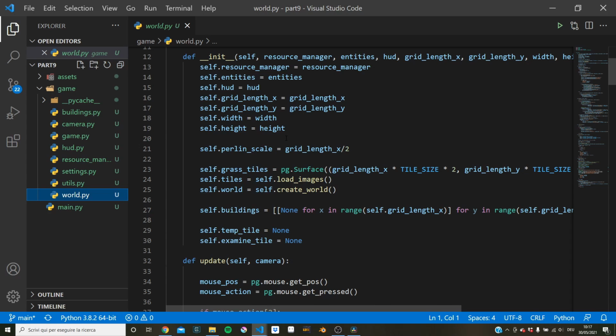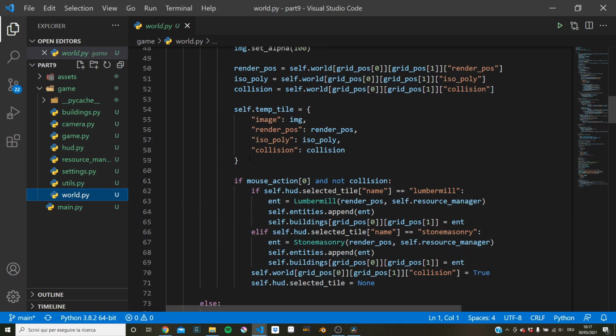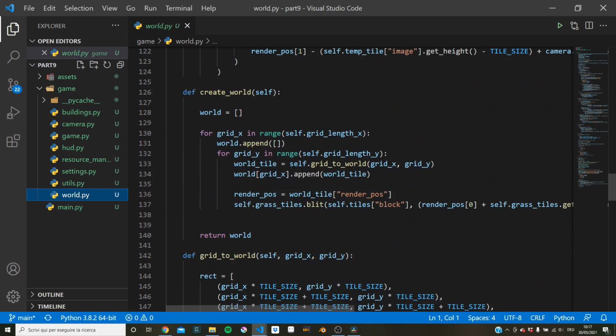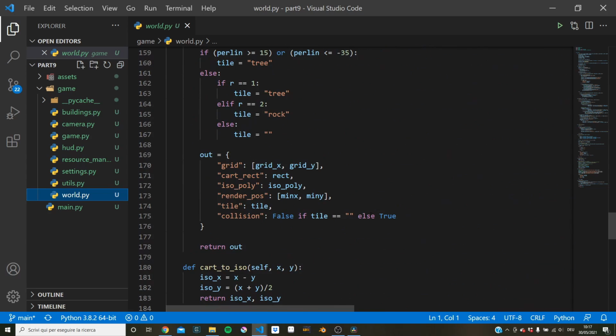And we're going to define a method for creating this collision matrix, because we already have a lot of this information in the world class. If you remember, going down to where we defined our elements, the dictionaries, we have this element called collision, basically letting the game know which tile contains an object and which tile doesn't. So we can more or less just repackage this and turn it into a matrix of ones and zeros.